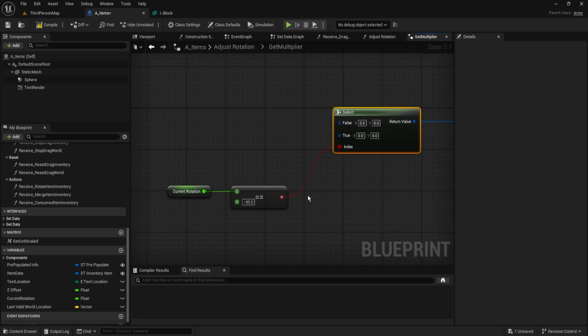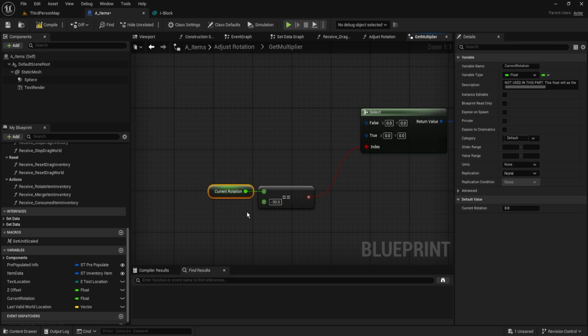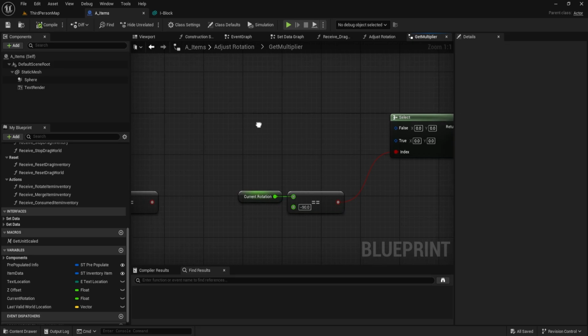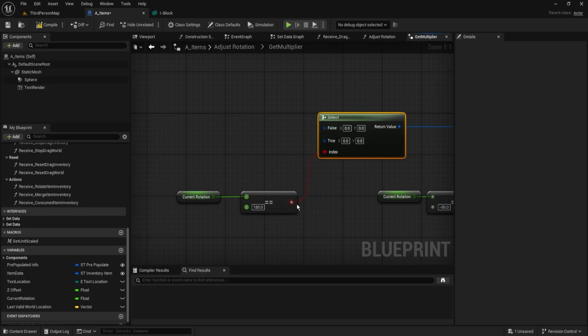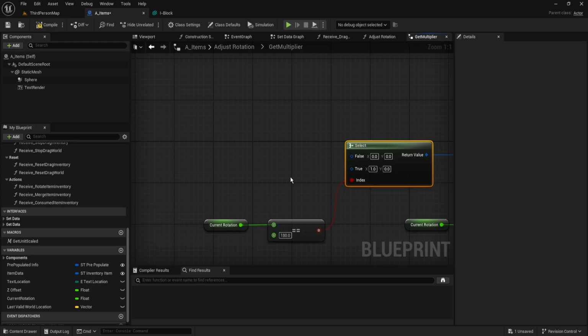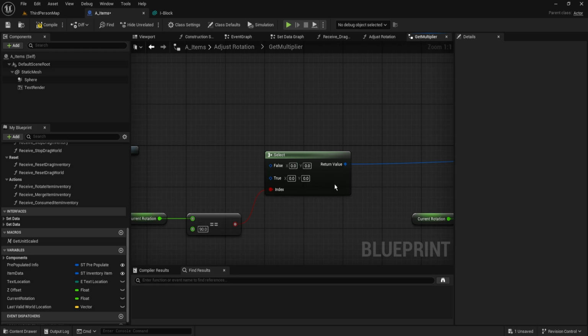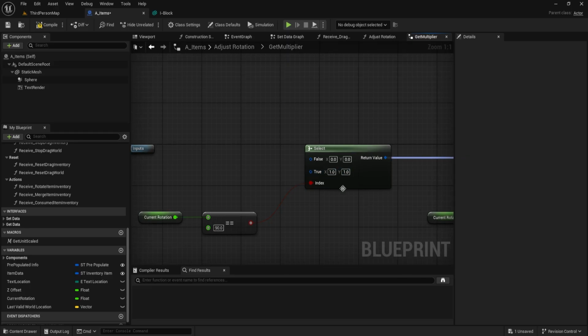If it is minus 90, we want to pass out 0, 0, because that means that we don't need to move it. Its rotation should already have adjusted it enough. And on false, we're going to do another select. Is it equal to 180? If it is, we just want to move it on the X. We don't want to touch the Y, we just want to move the X. And finally, on false, if it is equal to 90, we're going to move it by 1 on each axis. If it isn't though, that means its rotation is 0 and we just want to move it 1 on the Y.